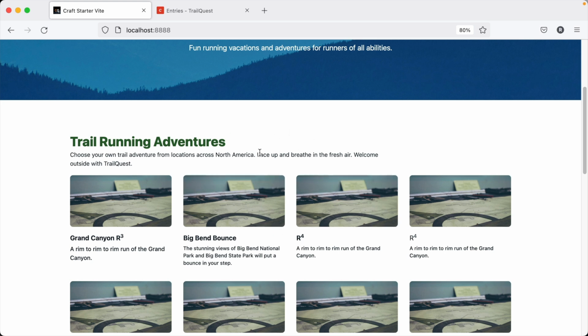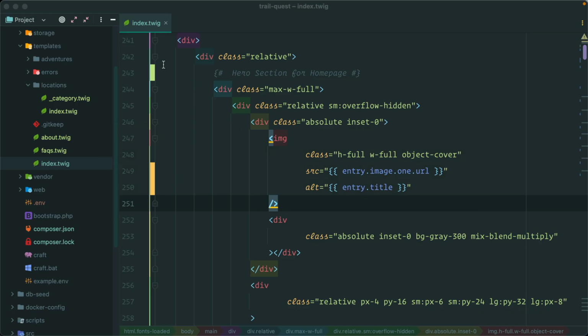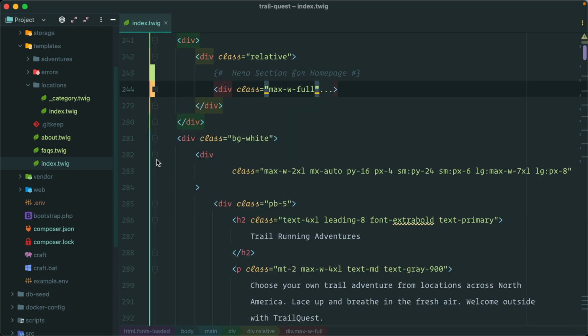here. Now, this content here isn't tied to the homepage single. We're merely outputting another section's entry data onto the index.twig template. However, it's part of building out the homepage, so let's go ahead and get it done. Our first step is to close up this here so we get that hidden.